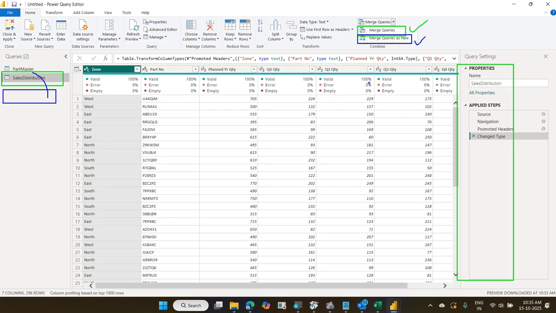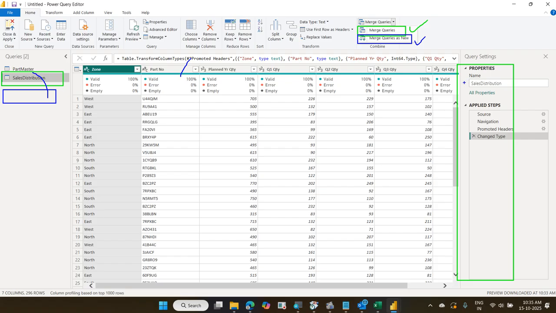Merge query. Very good. Here we have to go for merge query. Append query as new is okay if I want to combine and bring it into some other sheet. But here, I want the output not in some other sheet. What is the purpose of getting the part number, name, rate and unit of measure in some other sheet? I want it in the same sheet. Then only I can multiply the quantity with the rate and other things, and then only I will know the name of this part number.